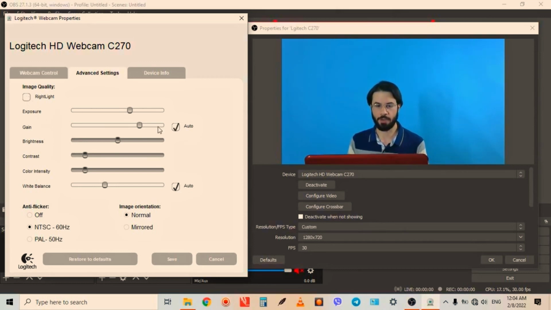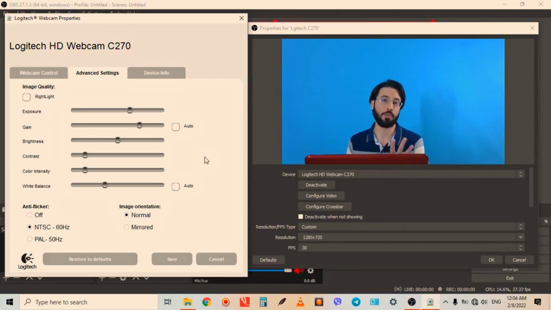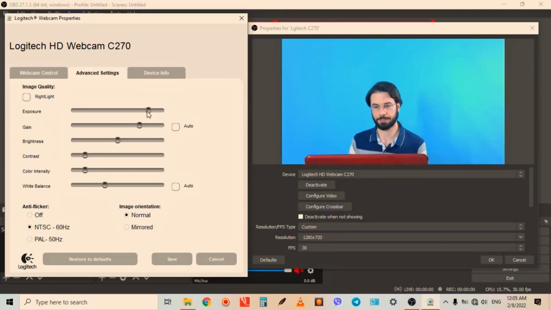First, uncheck everything, because auto means that your webcam is trying to change all of these things based on the light that reaches it, based on the ambient condition, and so on. But we want to stop it from doing all of these things. It should only take pictures. The exposure. If you increase it slightly, the image gets better.